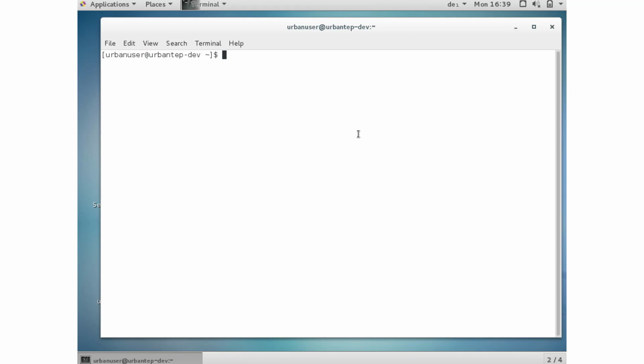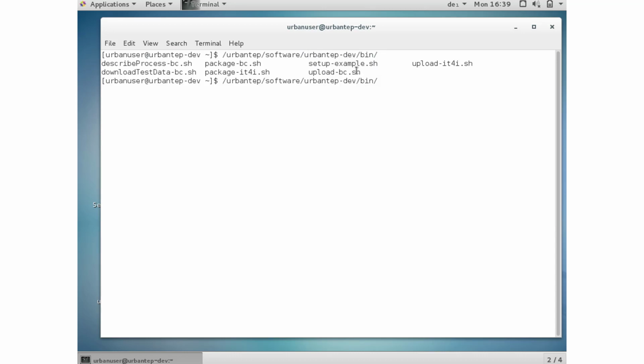To do that, there is a script in our software directory, and what we have to do is just run the package. As you can see here, there are multiple package scripts for BC and for IT4I.